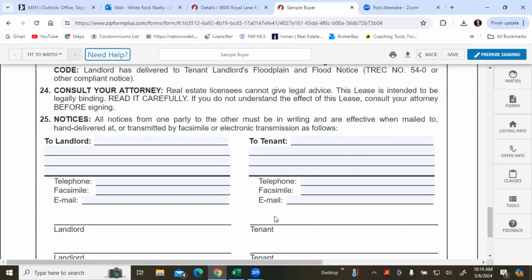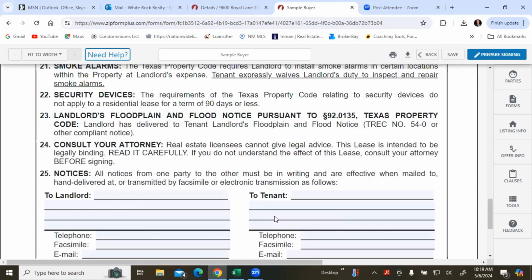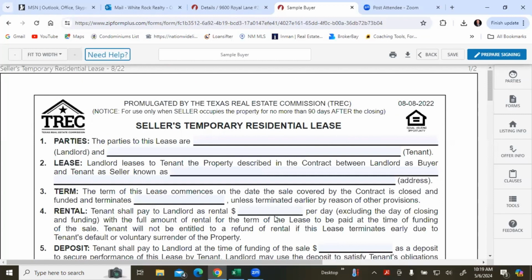Okay, so this has to be all included in the paperwork. Do not come after the fact, after the option period's over, and do this. The seller should have told you this to begin with, and this paperwork does have to be included in the paperwork that you upload into our transaction management system.